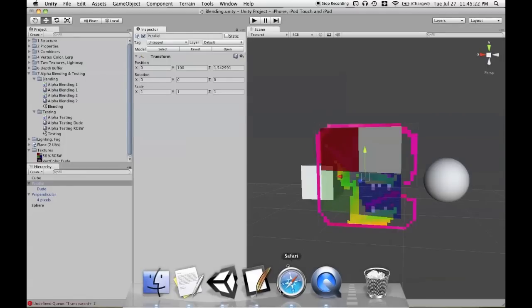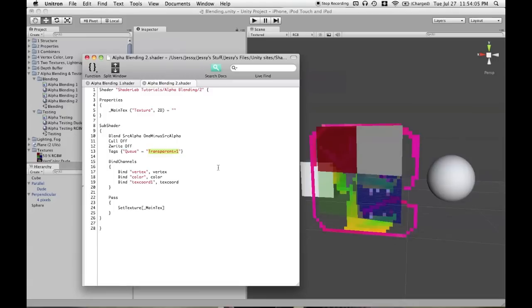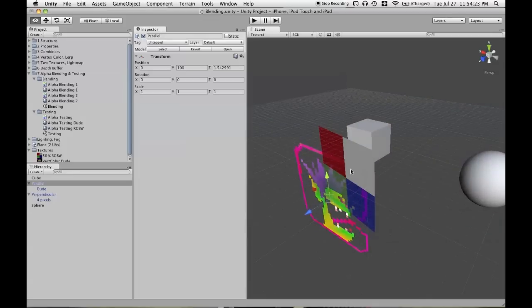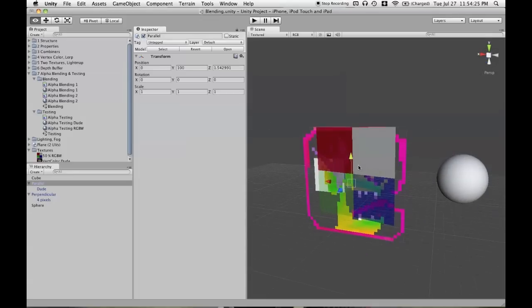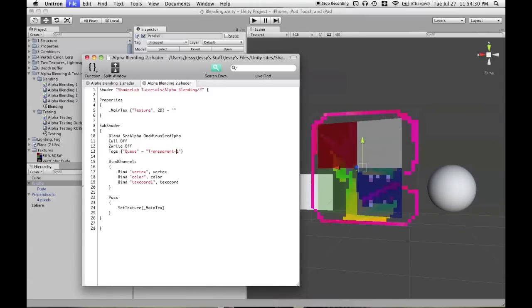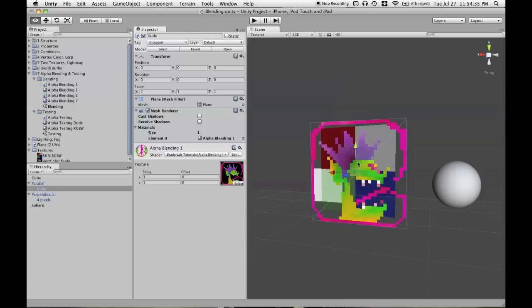Maybe we can change this by affecting the queue that we're in. See, we know we're rendering the 4-pixel mesh after the more colorful mesh because this is Transparent for the really colorful mesh, Transparent plus 1 for the 4 pixels. So because we're not writing to the Z buffer in either case, when this 4-pixel mesh shows up, it's not going to take what's in front of it into consideration, so we won't see any of it. Okay, so let's go ahead and change that around. Obviously, that should be the right solution. Maybe make that render behind. That looks good. We're getting blending of everything as it should be.